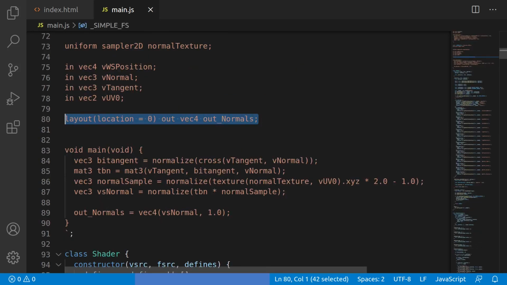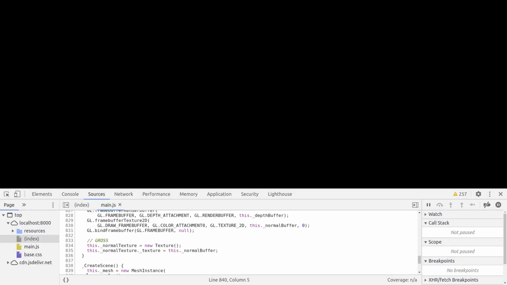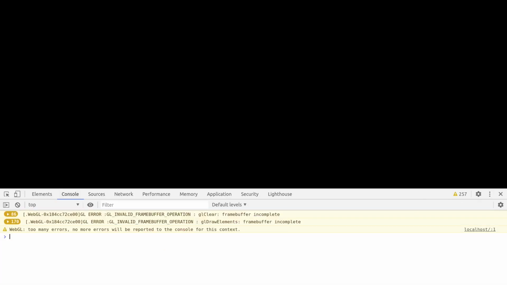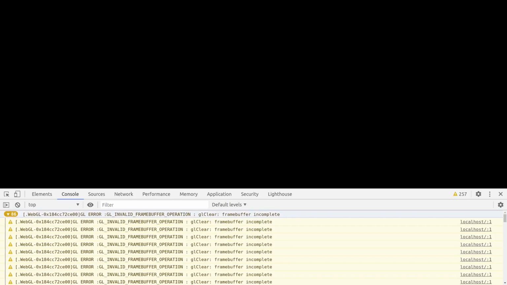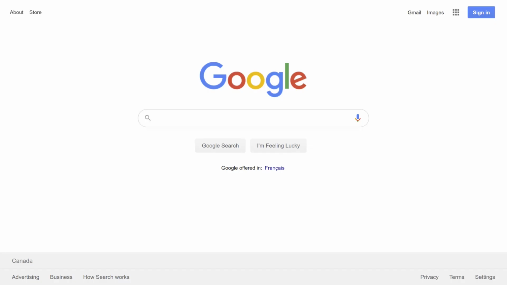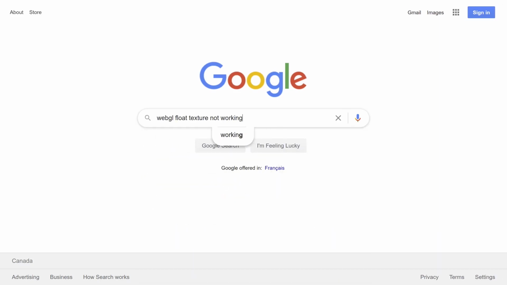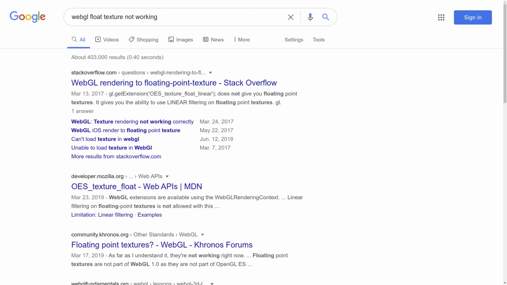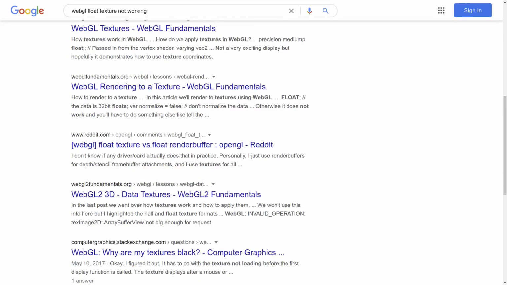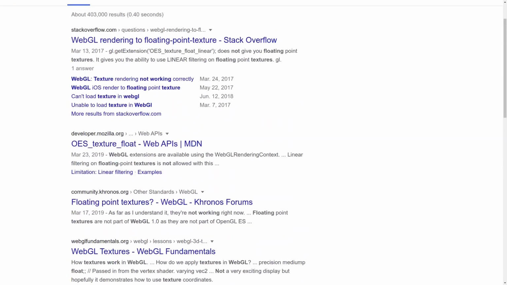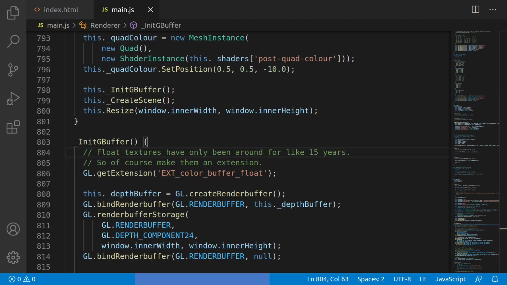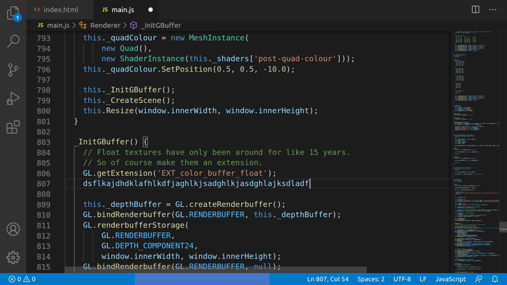Now we'll draw out all the normals for the scene, and this didn't work, I just got a black screen. There's a bunch of spew in the console about frame buffer incomplete. Knew that my lack of error checking would come back to bite me. Anyway, ended up Googling around for a while and screwing around probably for an hour or two, since I have no idea what frame buffer incomplete means, other than I've screwed up something to do with the frame buffer object creation, obviously. After consulting Stack Overflow and various other sources, it turns out that you need to do a somewhat magical call to enable floating point textures with this line, gl.extension EXT_color_buffer_float. After that, things worked fine.